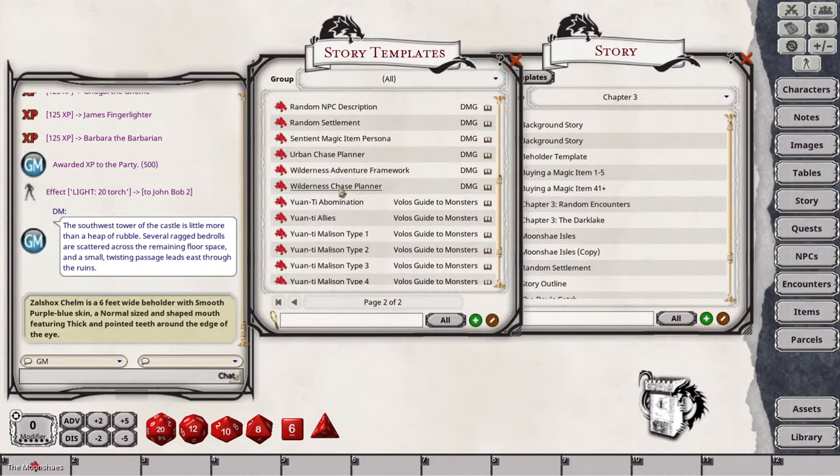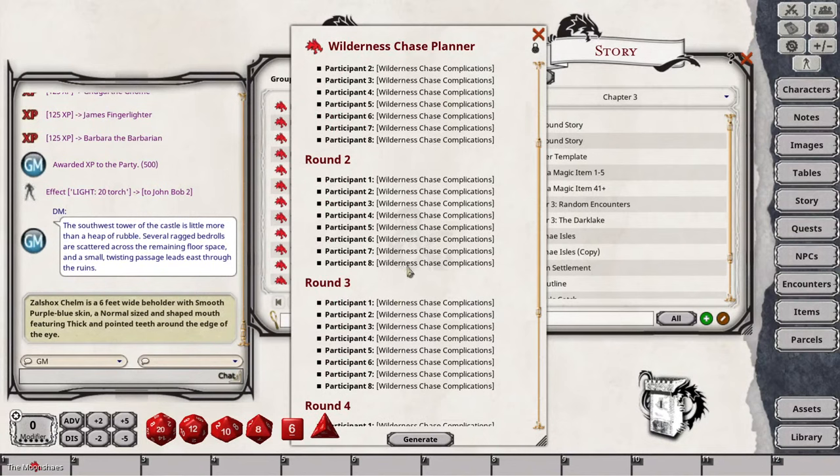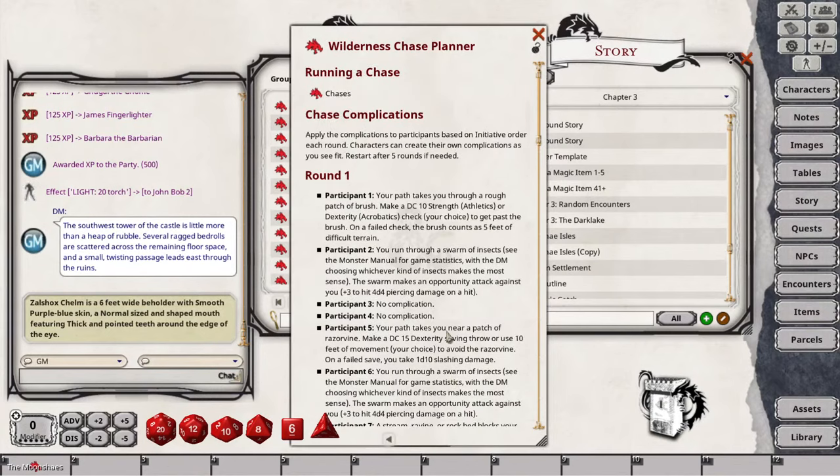A chase planner. What happens to people in a chase? If you've never run a chase in role-playing games, a lot of times everybody has almost the same speed. Every human's got the same speed. So how do you manage an actual chase when I've got 30 foot of movement and you've got 30 foot of movement? Or I've got 40 foot of movement and you've got 30, you can't possibly escape. So that's a little anticlimactic. If you have a monk in the party, then yeah, no one's ever going to escape, right? But maybe use the chase mechanic.